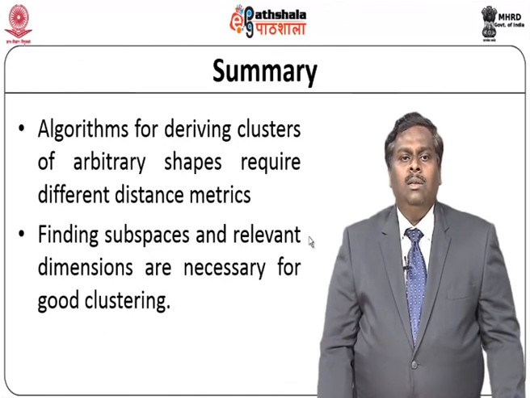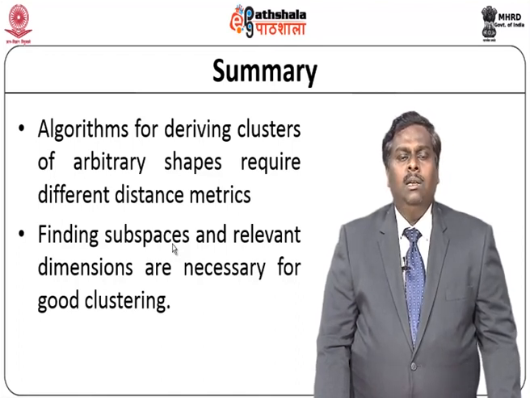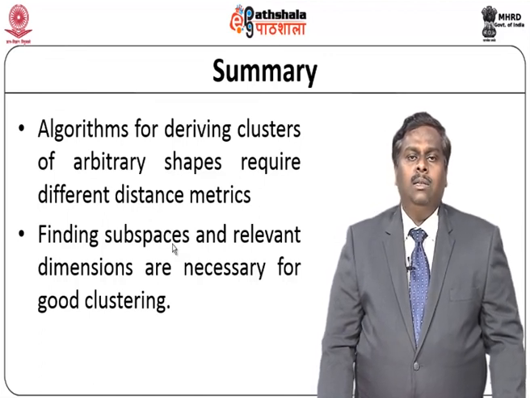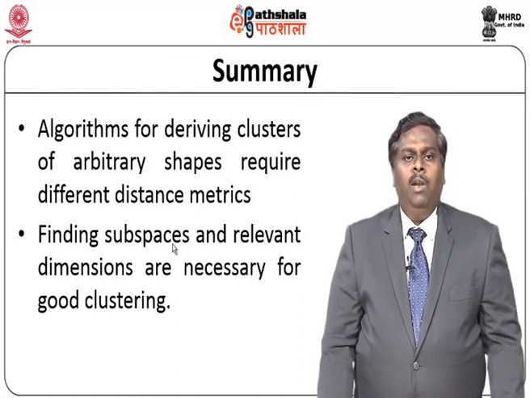So, to summarize, algorithms for deriving clusters of arbitrary shapes require different distance metrics and different approaches. The reason is, when we are identifying clusters that are aligned to a specific axis, the distance metric that we choose may be a fundamental metric, but when we go further to analyze arbitrarily shaped clusters, we may require more heuristics for identifying such clusters, and finding subspaces and relevant dimensions becomes very necessary when we are dealing with very large data sets.